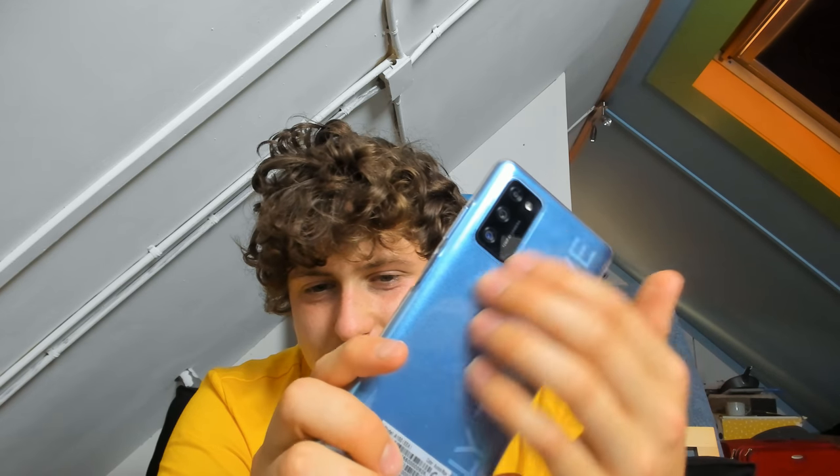The only downside I can admit is that it only has a single speaker — but that's a pro for them in terms of cost-cutting. I'm just used to iPhone having sound all around. But for the rest, it's a great phone. The weird thing is it looks massive and it is, yet it feels very comfortable and smooth in the hand — great grip, kind of a rubber texture.